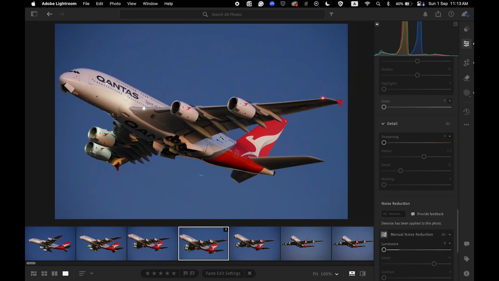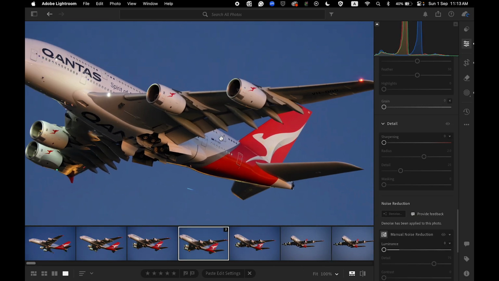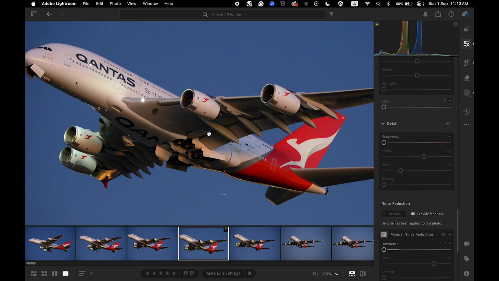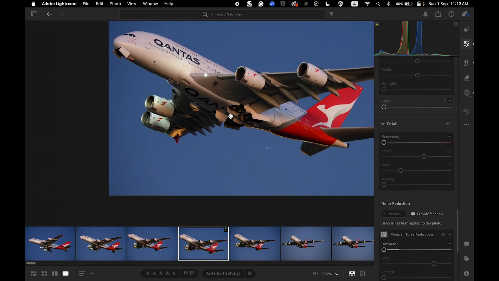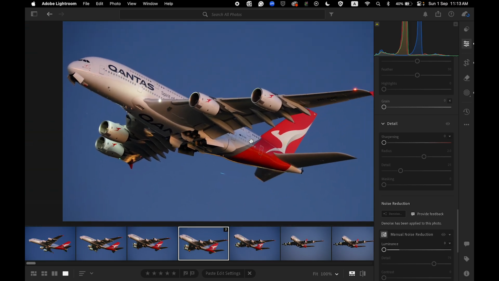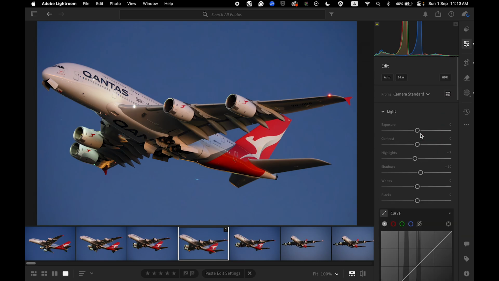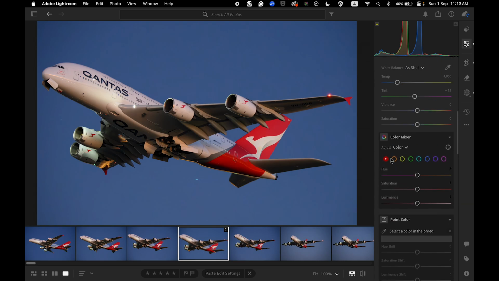Okay, so now that that's denoised, what we're going to want to do, because we're turning this into a night shot, is remember that night shots are usually quite cool coloured, and we want to get rid of all of this orange from the sun disappearing below the horizon. So what I'm going to do is scroll up to my colour section, get the oranges, drop them completely, get the yellows, drop them completely. And that alone turns it into the colour scheme we kind of want for the night.